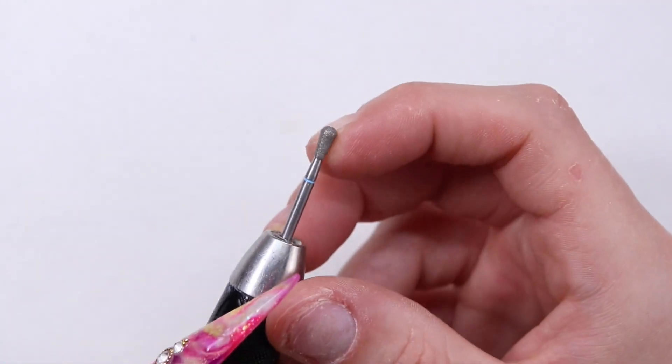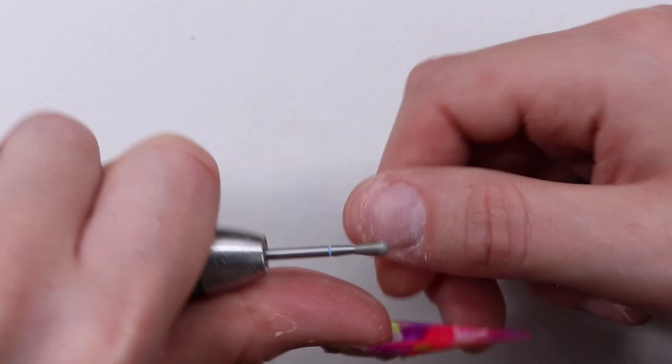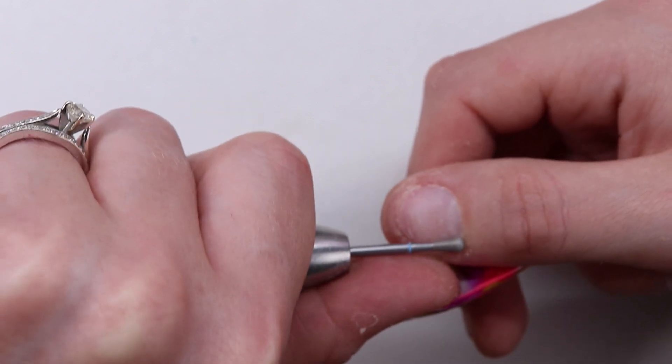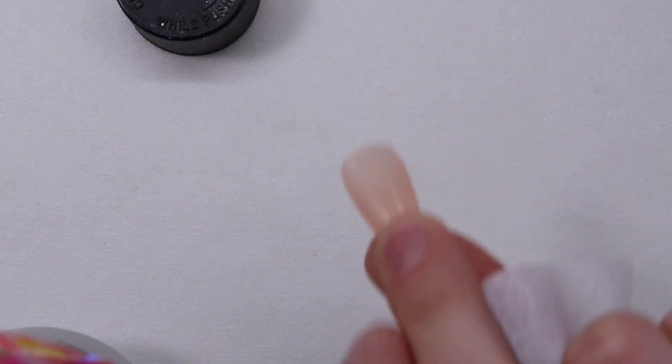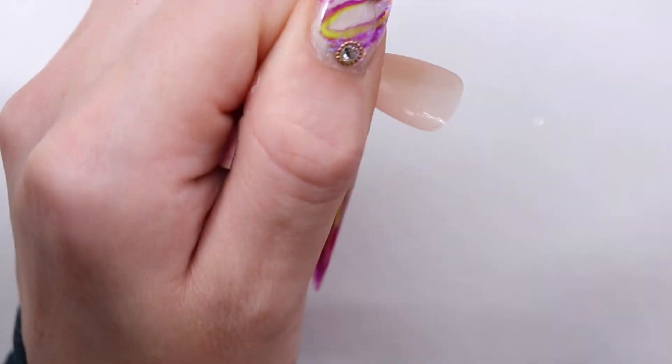Buff the shine. Then I'm going to use this bit which will just get the skin kind of out of the way — it's my favorite bit, it feels super nice. You just kind of push the skin and get any extra skin off the nail plate, and move it out of the way so that when you apply your enhancements you have nothing in the way. I love hearing your tips and tricks — last time someone mentioned using acetone to etch the inside of your Orly tip instead of using a file. The acetone should melt the inside, so that's what I'm gonna do this time.